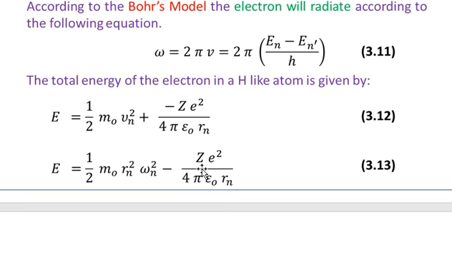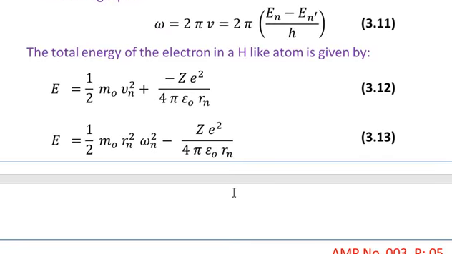But this is not just a hydrogen atom since it contains Z, so it means that this is the energy expression, or more accurately, the binding energy expression for the electron in a hydrogen-like atom. If you put Z equal to 1, then of course this relationship holds for the hydrogen atom. Otherwise, it will hold for the hydrogen-like atom depending upon the value of Z.